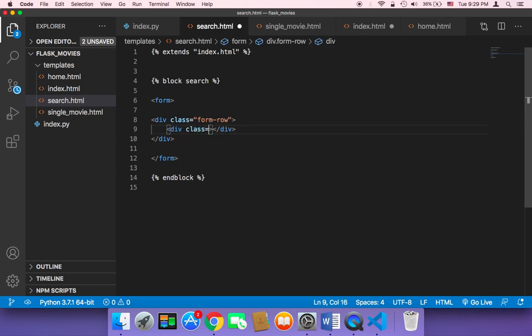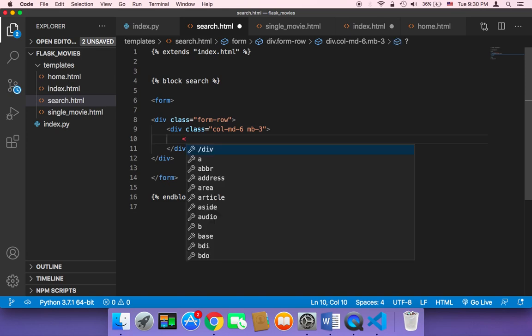The classes for this div are col-md-6. We want it to take 6 columns, and we also want it to have a margin bottom of 3. And then inside that div, we want a label and an input.